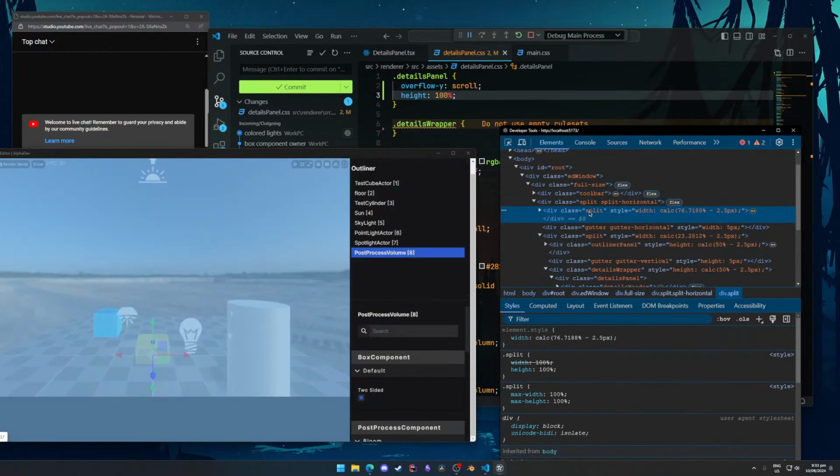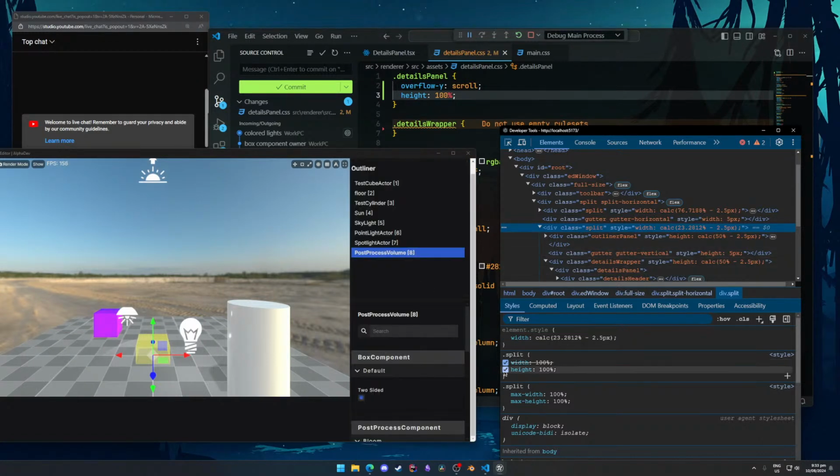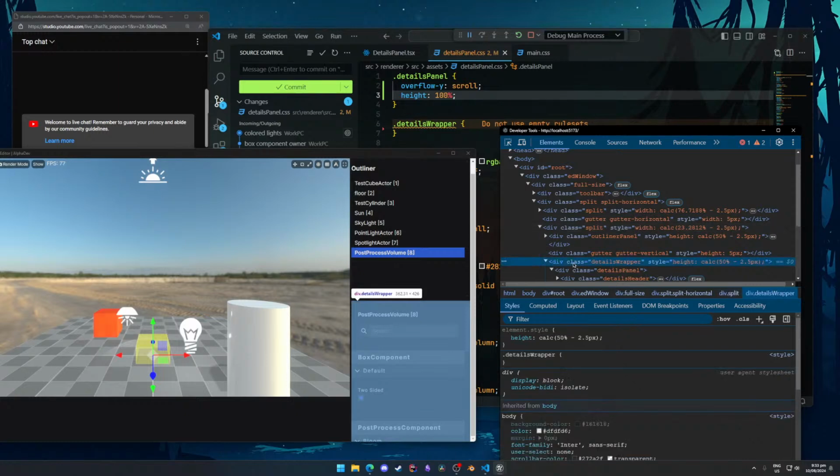Split horizontal. Split width. Doesn't really matter, it seems.